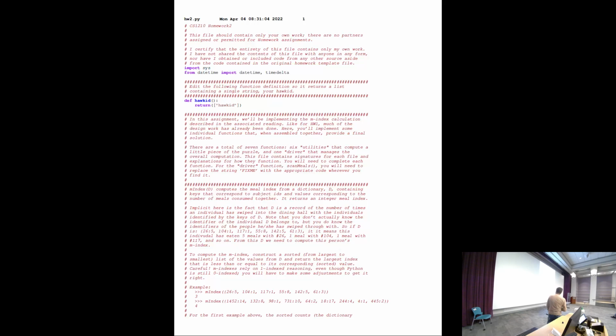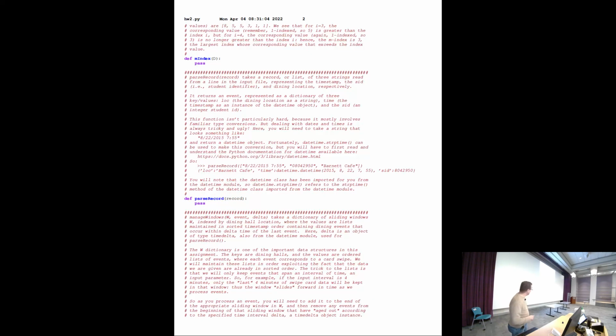For every function, you get a pretty good signature, and in this case, you get some examples. So let's take a look at this. Well, I'll do this on a slide. I have this on a slide in a minute. But you can see the very first function, this looks just like a question of the day, right? I mean, it gives you the signature, it gives you a pass. The second function tells you what it should do. Here's the parse record for that list and what you expect to get back, and you have to do this. Now, this one is hard, not because the code is hard, but because understanding how to use datetime is hard. So you have to do some reading.